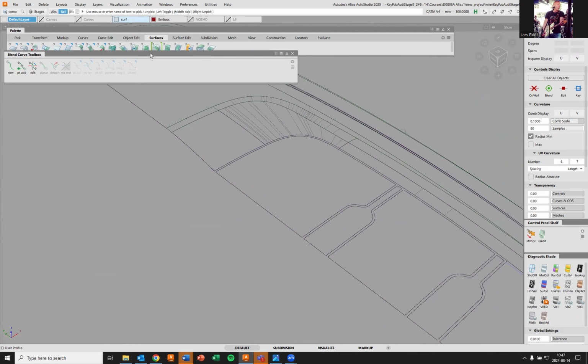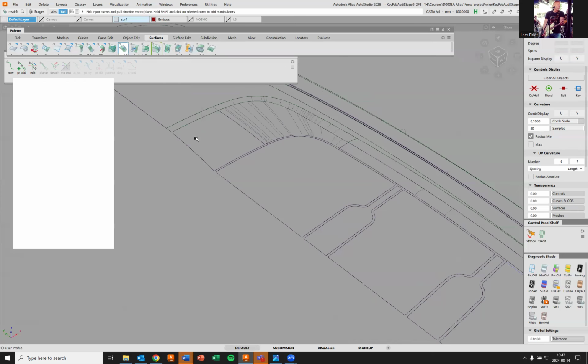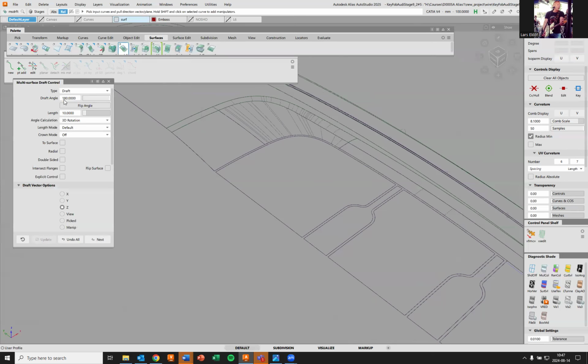So we'll do that by using surfaces, multi-surface draft, set the angle to 180 degrees in the Z direction. So we'll start with that one and go next. That one next. That one next. And so on.